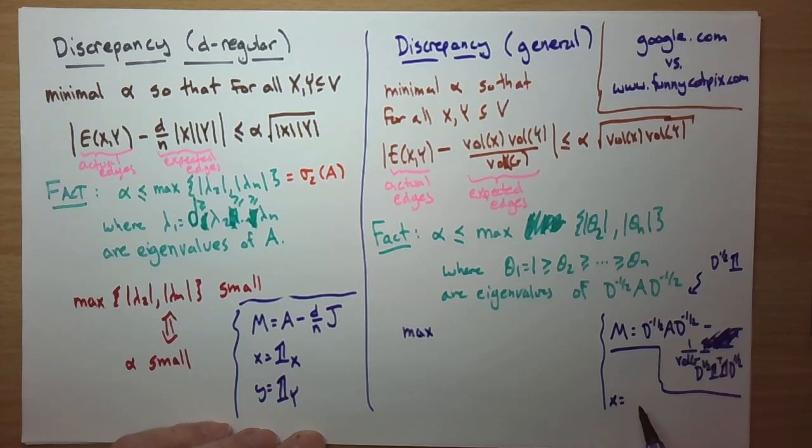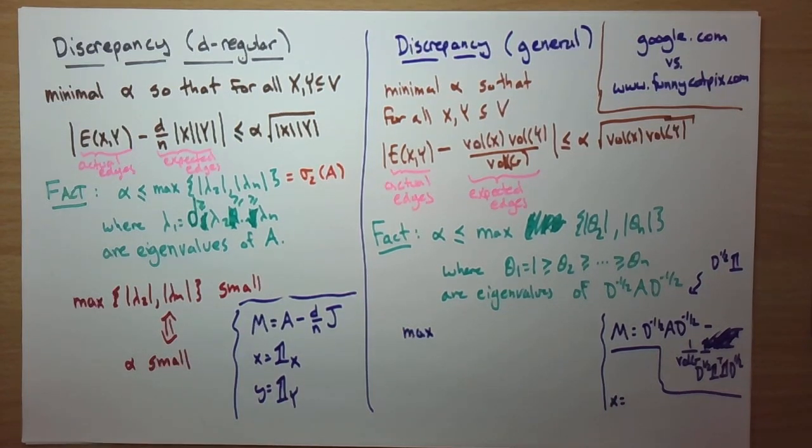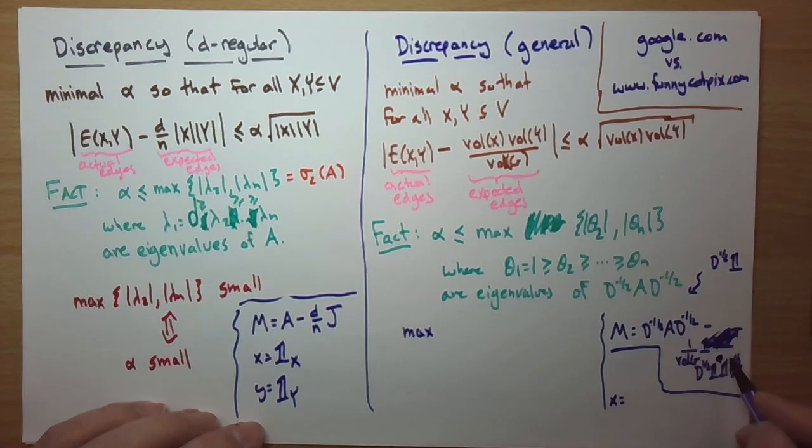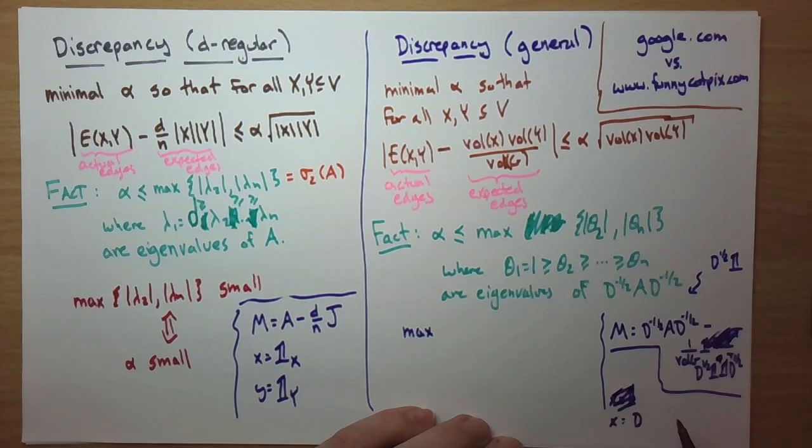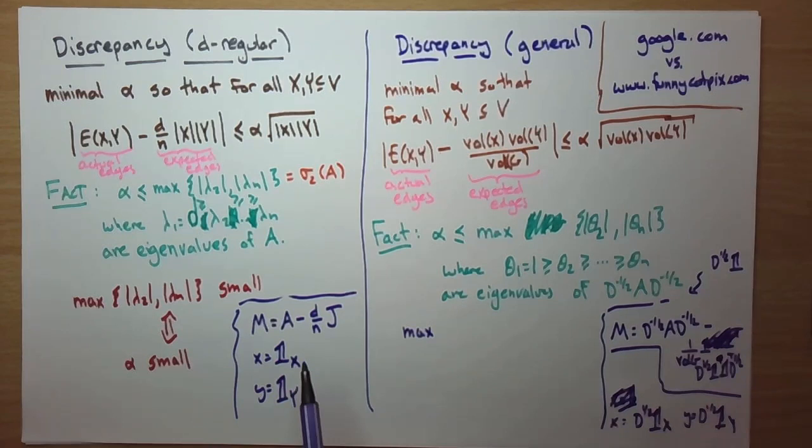Little x, sorry. It's like the J matrix? Yeah, it is a J matrix now. So shouldn't that be 1 transpose? Because 1 transpose 1 is just a number, 1 by 1. This is why in papers it's always easy: you can find your mistakes. Little x is then D to the 1/2 times the indicator of x. Little y is D to the 1/2 times the indicator of y. And then you just run the same argument from last time.